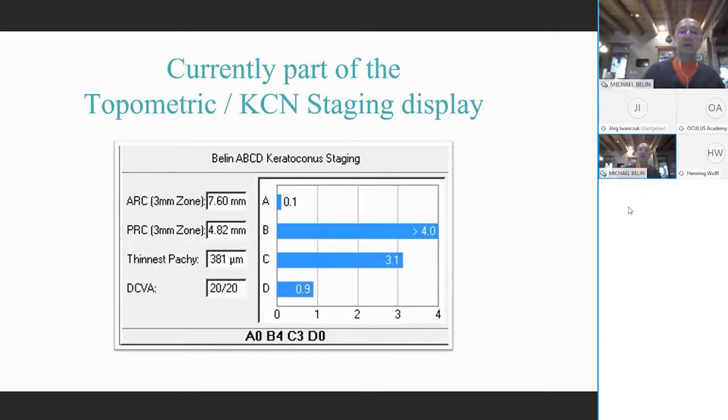Now you may say, why are we using radius of curvature as opposed to diopters, since diopters is what most people are used to? Well, diopters are very intuitive for the anterior surface, but they actually are fairly non-intuitive or useless for the posterior corneal surface, because the posterior corneal surface is a low power minus lens, because again, as opposed to an air cornea interface, it's a cornea aqueous interface. So radius of curvature allows a better direct comparison between the anterior and posterior surface, where diopters really would not.